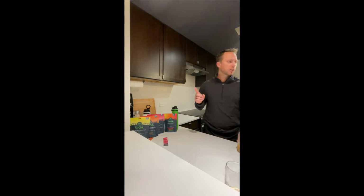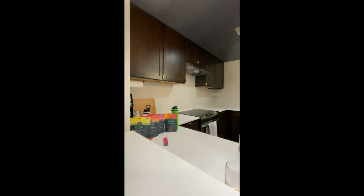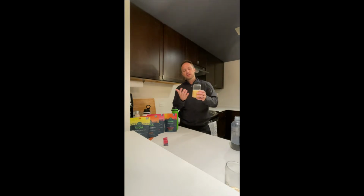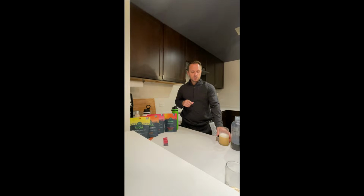I don't know if I have any sparkling water left. I have a little bit, so this is kind of fun. You can't just pour it into sparkling water because it will foam up, so you gotta be really slow with it. But you can actually create a nice bubbly one. It'll fizz up a little bit, so it's not necessarily good with sparkling straight up, but a tiny bit. You can try it out. It's a little bit of an experiment.